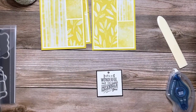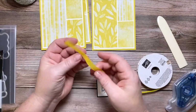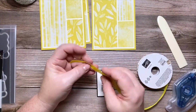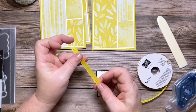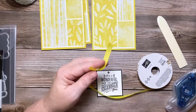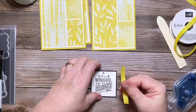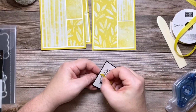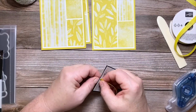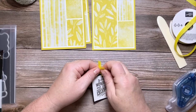And I'm gonna bring in my Faux Linen Ribbon. This is an acrylic ribbon, but it has kind of a faux linen texture to it. It's just a bit shinier than linen. And you can tell it's synthetic. It's not a natural fiber like linen is, but it's very pretty. It's a very light ribbon. I think it'd be very easy to tie onto boxes and packages. Would be really cute, like treat holders. And it's cute for card making too.